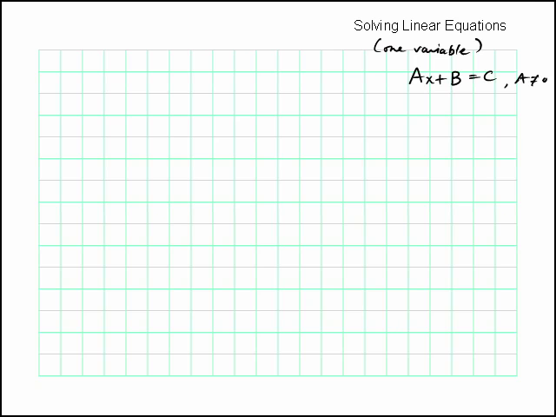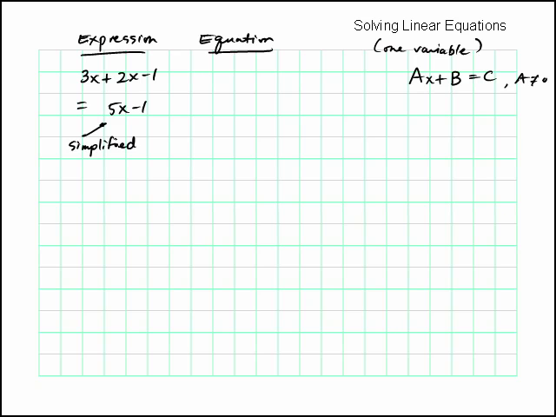I should point out, though, right here, the difference between an expression and an equation. An expression would be something like 3x plus 2x minus 1. Notice that there's no equal sign. That means that we're dealing with an algebraic expression. I can simplify this one, write it as 5x minus 1, but I'm not really solving it. I'm just simplifying. So I've simplified the expression here.